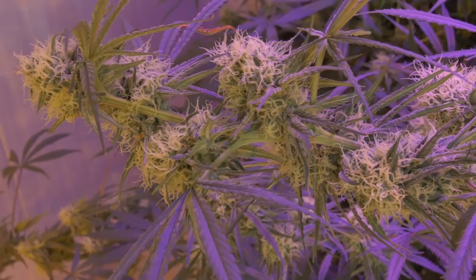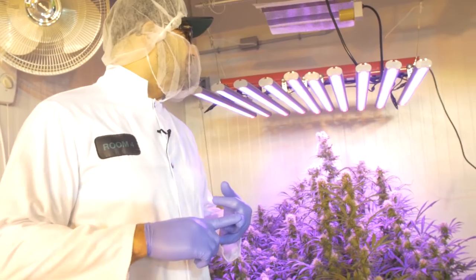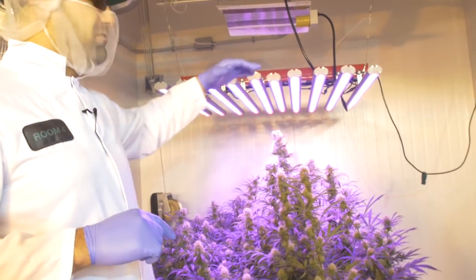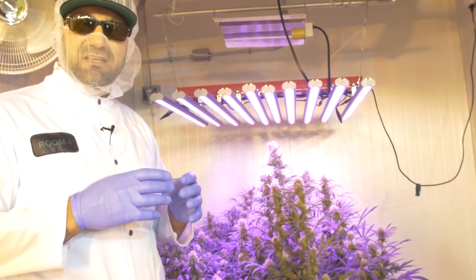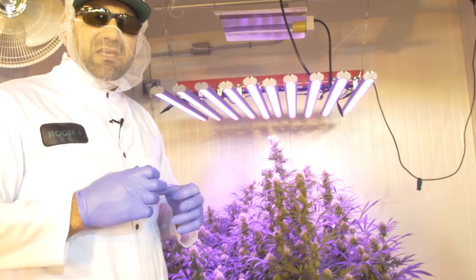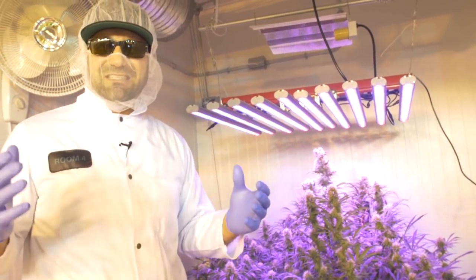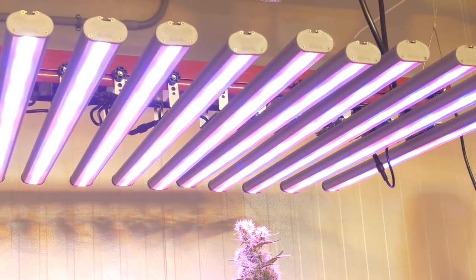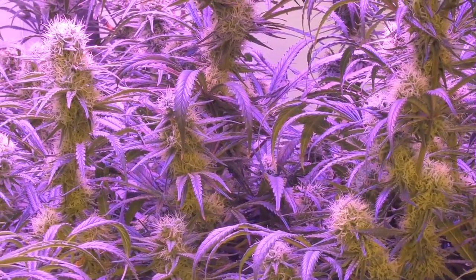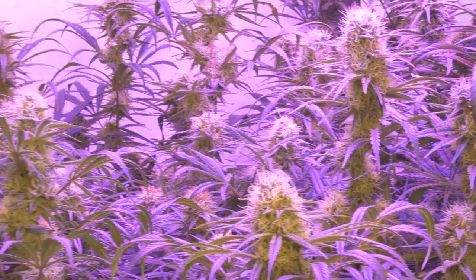So two things you want to find out when you're buying an LED is, one, is it full spectrum? Second, with a lot of LEDs, they have fans that are cooling down the drivers. So above every driver of the LED, there's a fan. And in the grow room, you've got a lot of potential pollen, potential dust. A lot of grow rooms aren't a very clean place. And when you're running an LED that has the ability to absorb and take in that dust and have a fan fail, that's the problem with most LEDs on the market, because they're using fans to cool the drivers.